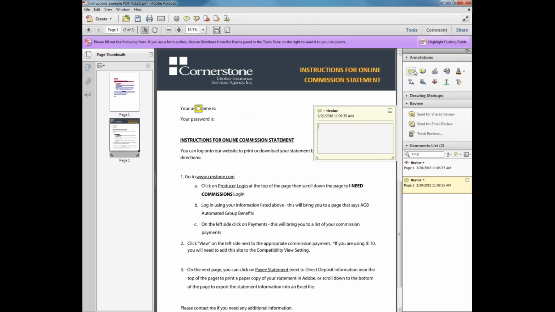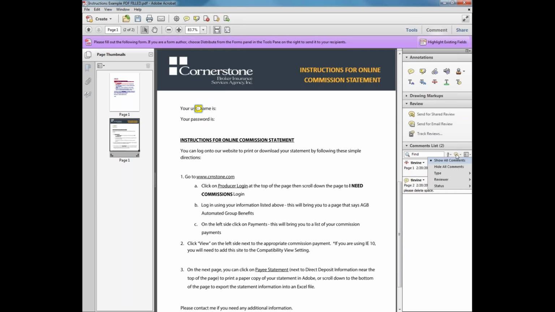If I click after selecting that sticky note tool, it'll open up this dialog box, and I can type whatever I want to comment, like, please delete space. And then if I wanted to close that out, I could minimize. As you see right here, it leaves that little note, and if you hover over it, it'll display the comment. You can double click and it'll open up the note again.